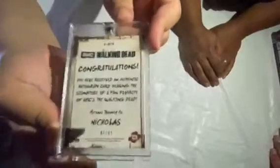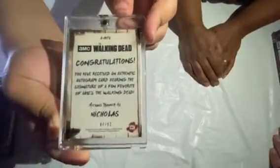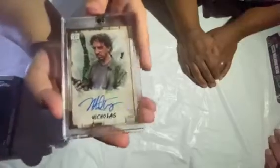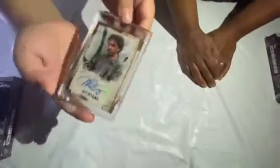We're behind the camera the opposite way, so it's backwards for us. Show the front, Nicholas. I have no idea who that is. We are huge Walking Dead fans, but I don't remember. Not trying to be mean. I think he's been a side character. I think he was in Terminus, I want to say. The background looks like the prison.